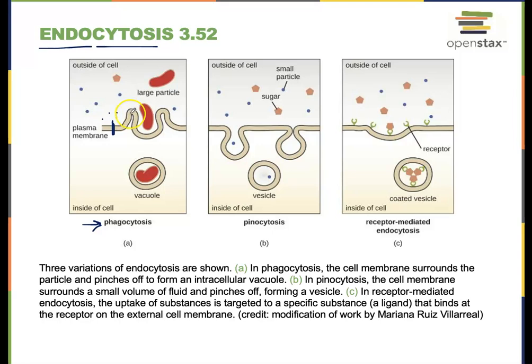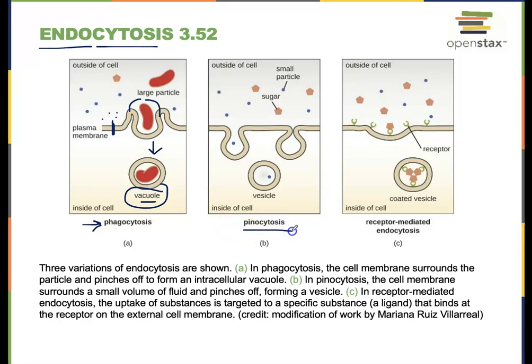The cell will actually form a divot or an invagination, right? It'll start to surround this large particle. And then as it totally moves around, it will eventually bud off or pinch off. And then you have a vacuole. This term vacuole is different than vesicle, okay? Vacuoles tend to be used for larger things, and a large bacteria would be in a vacuole. So it's the same concept, a membrane-bound sphere, but it's particularly used when you have a large particle inside of it.